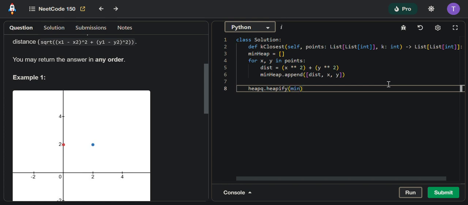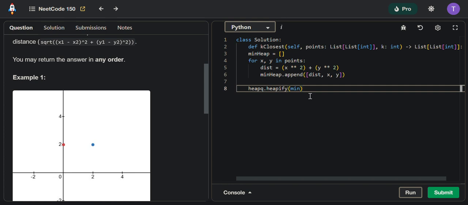And what are the values we want to put in our min heap, or we want to basically create a min heap with, is basically the array that we call min heap. So it might be confusing that I call this array min heap as well, but let's just make sure that we understand that min heap here refers to an array where each value has distance, x and y values, and this is an actual min heap in the sense that this is going to create us a binary tree where all the parents values are actually lower than their child's values.